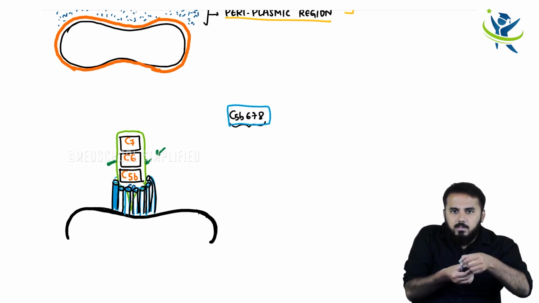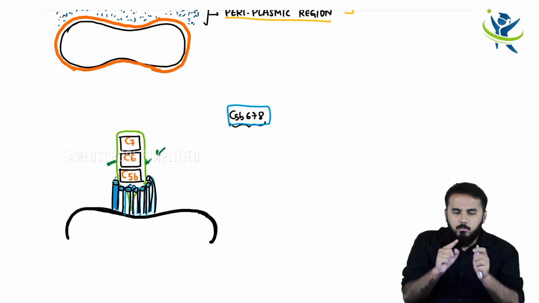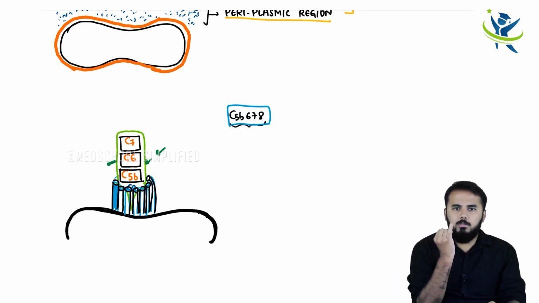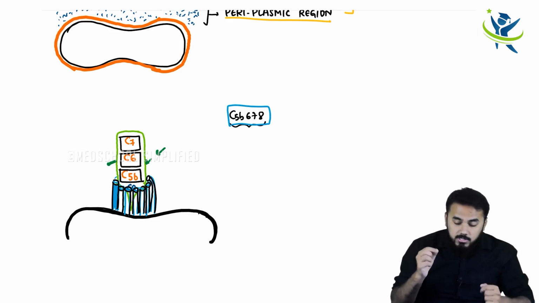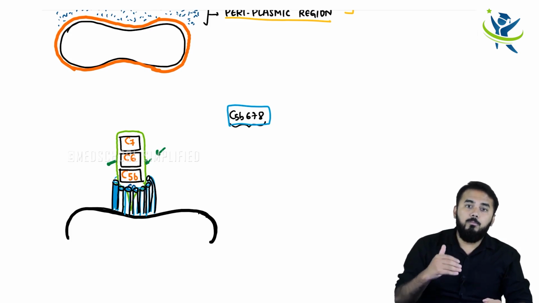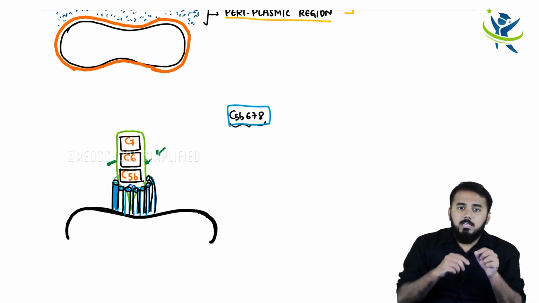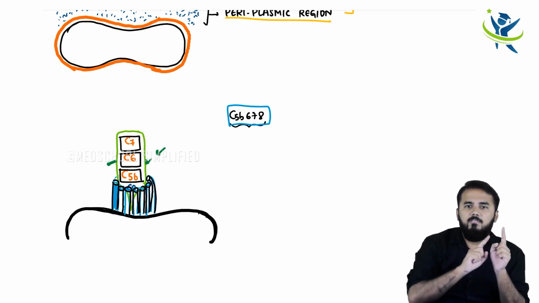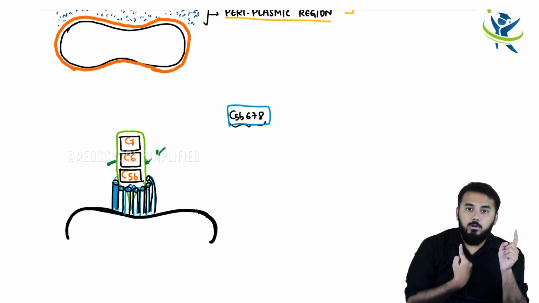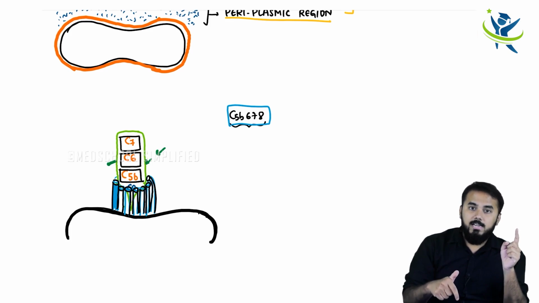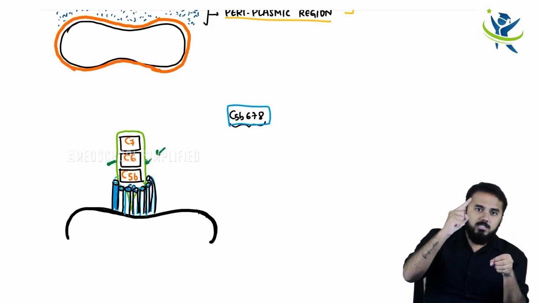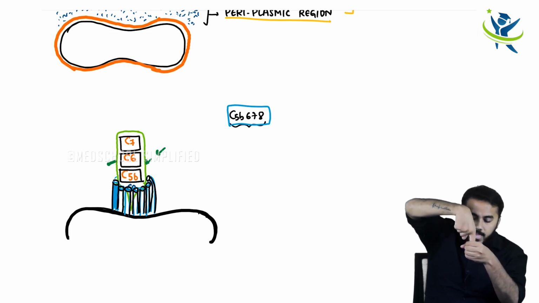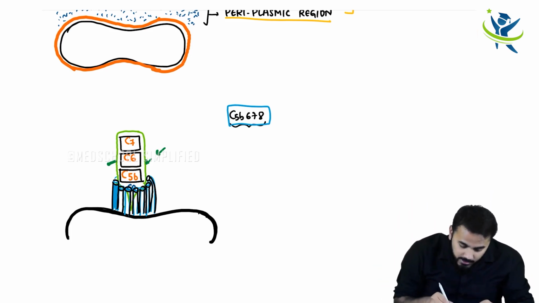You see now what has happened? All these C9 molecules, look here, 1, 2, 3, 4, 5, you see how they formed? They formed a pore, they formed a hole in between. So the C9 molecule is also called a pore forming complement protein, because initially there was one C9 molecule, later on the C9 will divide and finally form a cylindrical pore. And you already know the C8 molecule was having a pointed end, so this pointed end will fix into this pore and it will make a hole inside the bacteria. Look how it is making a hole now.